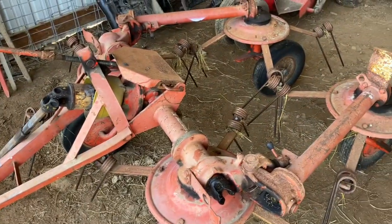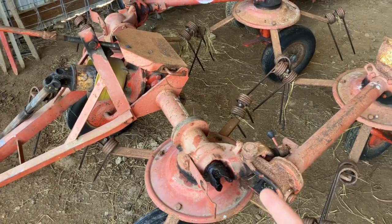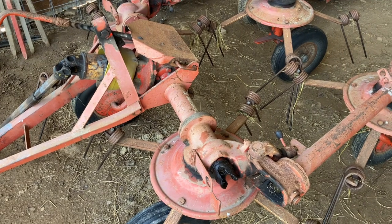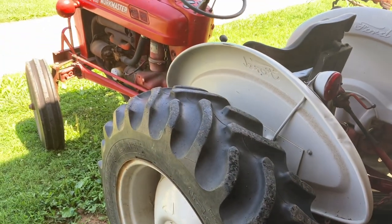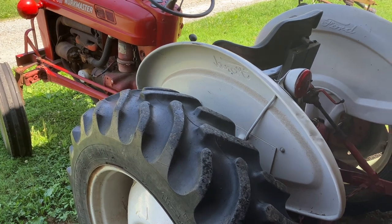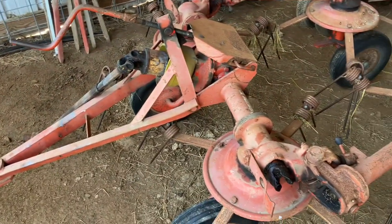If you've seen my other videos of me kicking hay, you know this is my set of Kuhn four basket fold behind tedders. The last couple times that I've used these tedders, I've used the 4000 on them. But you know what? I used the little tractor the other day whenever I kicked what I mowed in the previous video, and it seemed to handle them really good. So we're going to try to use the little tractor again today.